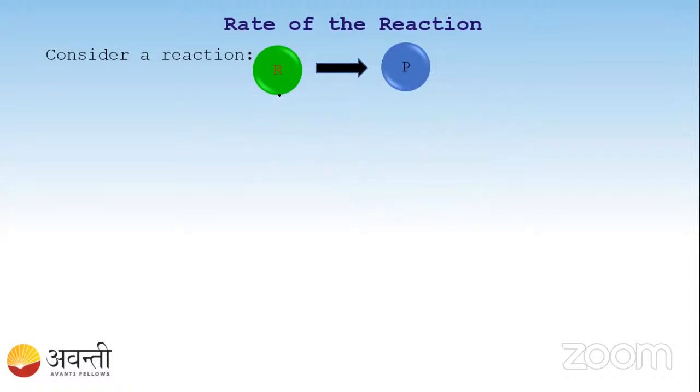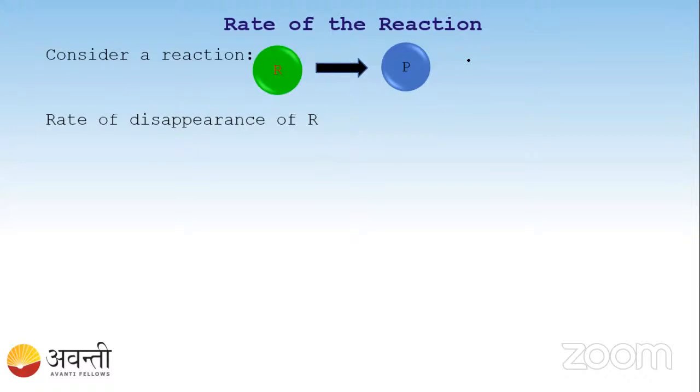So such a reaction I have taken here. That means only a forward reaction. So reagents will be decreasing, and product formation will be increasing. Now, keep these two things in mind. We will find the rate of a reaction separately, for how the reagent is changing and how the product is changing. So as you can see here, the rate of disappearance of R: as it is being consumed, as it is getting used, or as it is disappearing, we will call it the rate of disappearance. And as it is a reagent, we are using R.